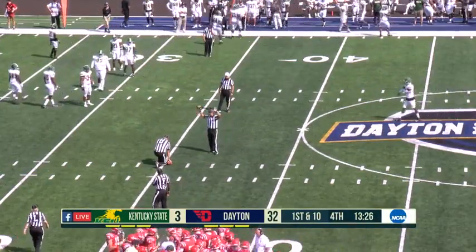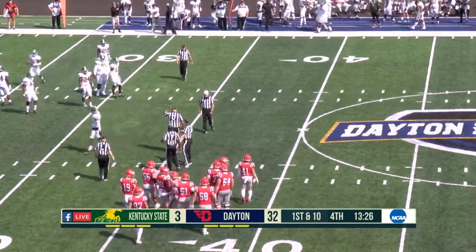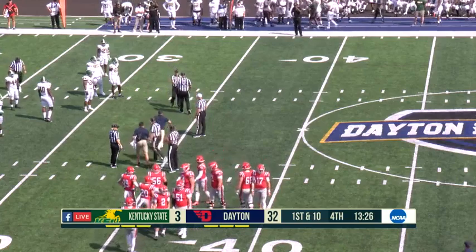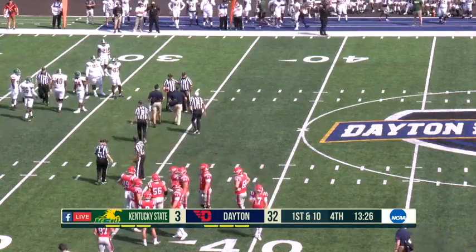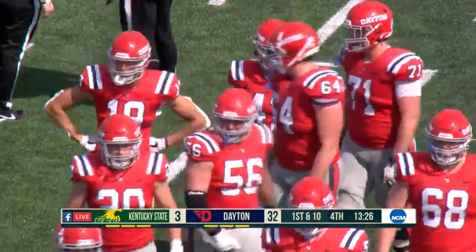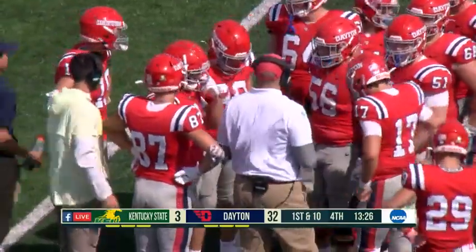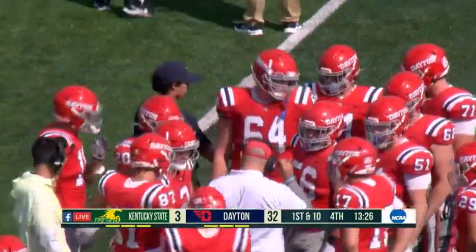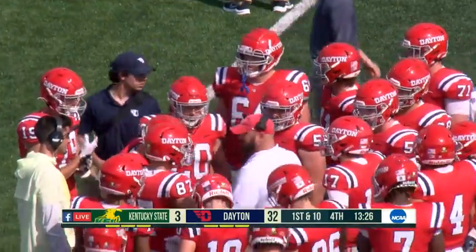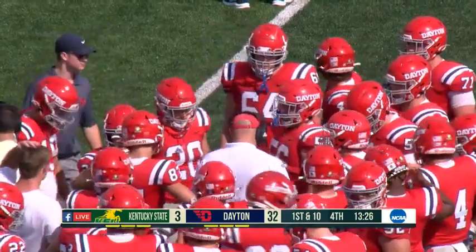That was a great play by defensive tackle Sam Shattuck — they tried to cut him, he jumped back, knocked down the offensive lineman, stepped across, and made a huge tackle. Had a little bit of help cleaning it up. Looks like the trainers are on the field for one of the officials — hopefully he's all right, got caught up in the commotion on the tackle. Nice job by that Dayton defensive line. A lot of plays made at the line of scrimmage on that quick dive — that's essentially the bread and butter of the triple option. You can get the dive working and everything else works. That's a big credit to the defense for why Kentucky State hasn't been able to get much going.